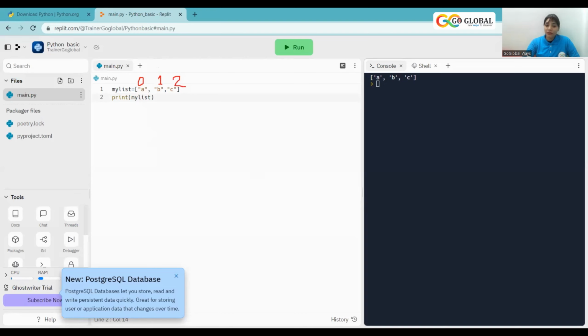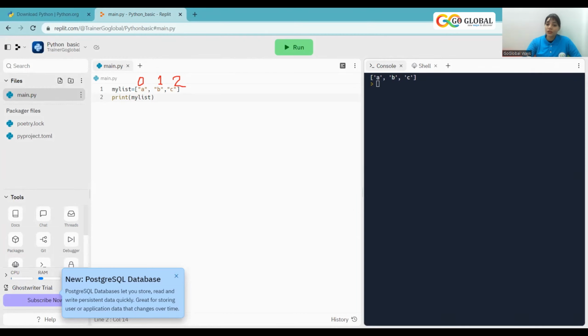So we have different index values for the particular list, and it varies according to the list. Now how to fetch the values based on index, this also I will tell you.